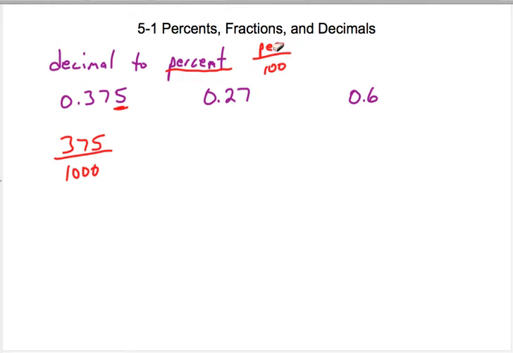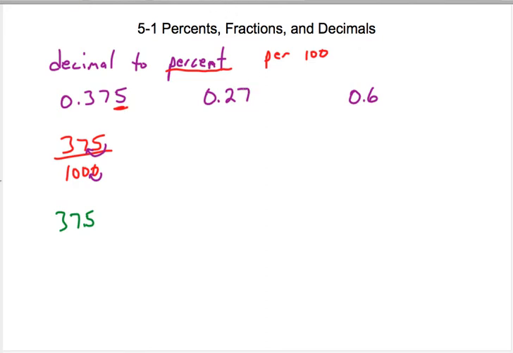Actually, that's not quite right. The per actually is the division symbol, so we would just say per 100. The per and the cent, 100. So we want 375 over 1,000 to become something over 100. And I know to turn 1,000 into 100, I just need to divide by 10. So to divide by 10, we just go back one space here. Go back one space. And so my answer is going to be 37.5.